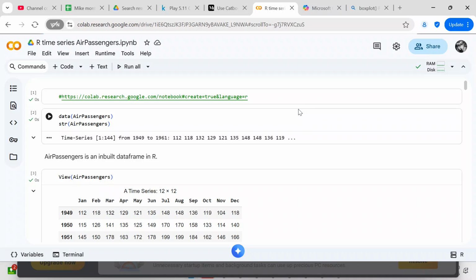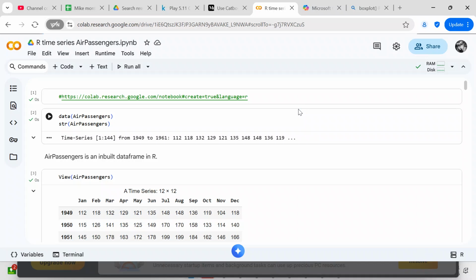So a Jupyter Notebook is easier to use if you're going to be plotting charts and things like that. And that's what I have done. I have plotted charts.